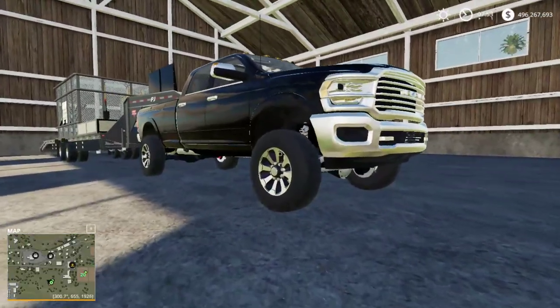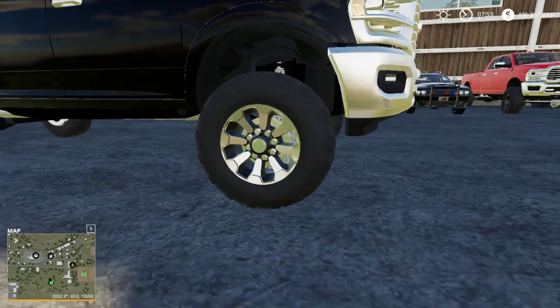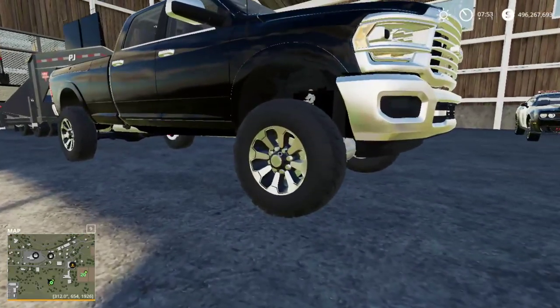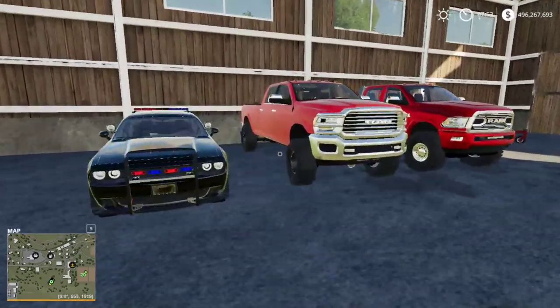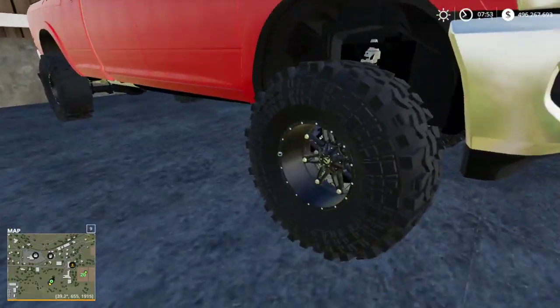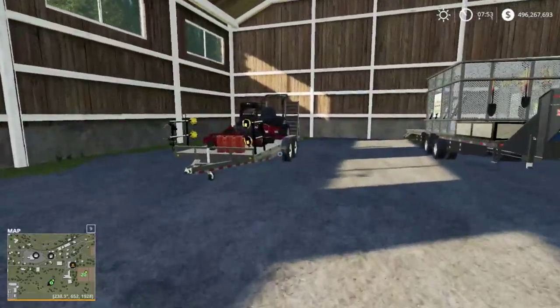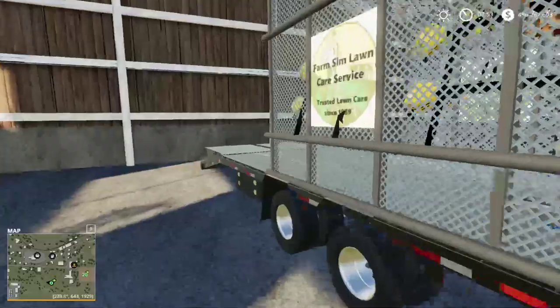So we got it in all black. As you guys see, you get different wheels on it. So right here we just have the regular wheels, and then over here we have the custom wheels. Gotta love it. Alright, so what we're gonna do is mow some grass today.